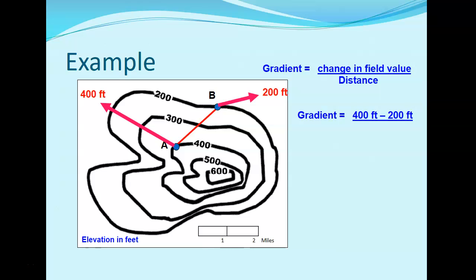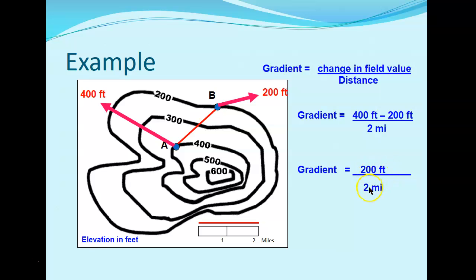Now, since this is all done remotely right now with no paper in front of you, it's a little difficult to do that sometimes because you'd have to hold the paper up to your computer, and that messes with your dimensions sometimes. So if I take this red line right here that scans from A to B, I can take that red line and bring it straight down here, and you see it's 2 miles long. So what I would do is put 2 miles as my denominator. That's my distance. So my gradient then would be 200 divided by 2.